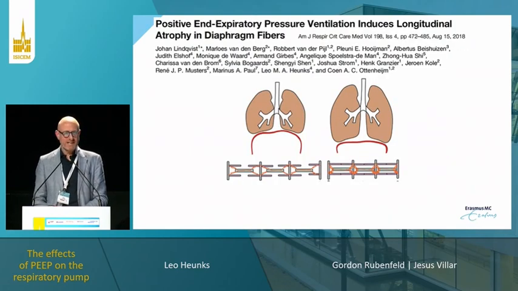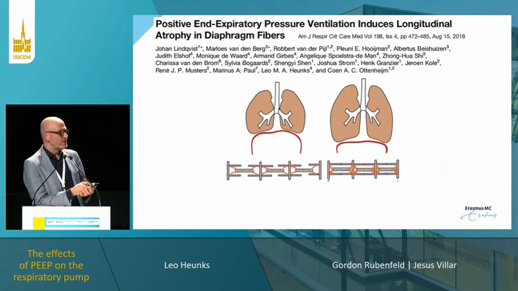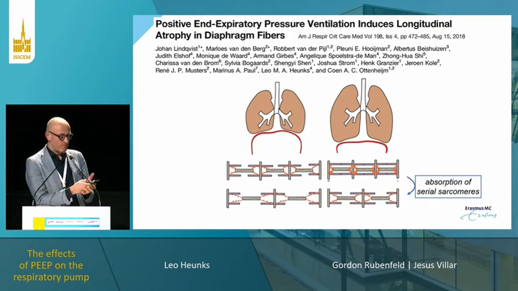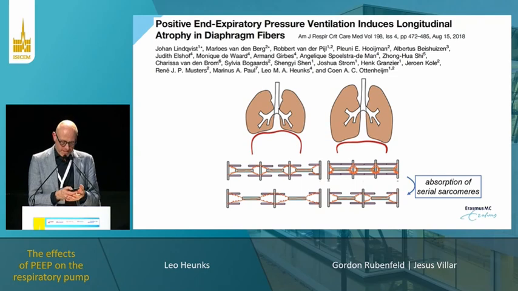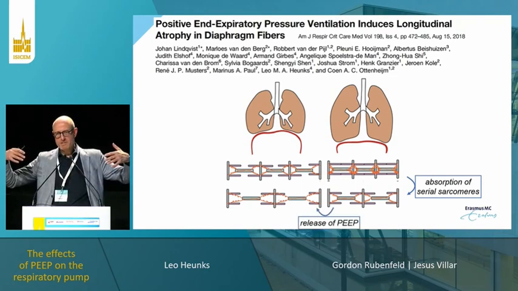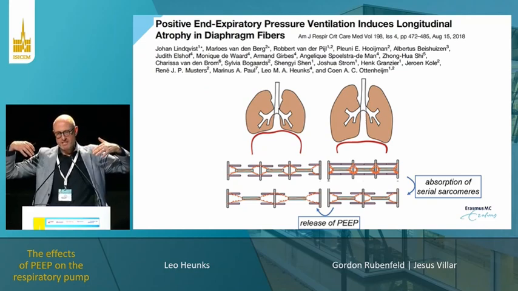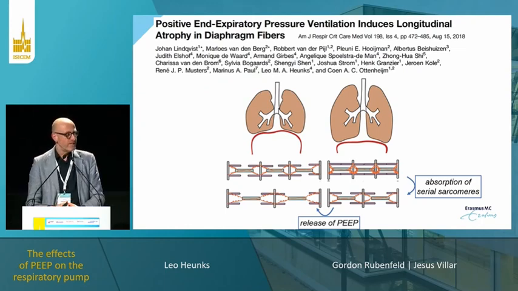You could say, who cares? I mean, it's a physiological adaptation, right? Well, remember, this is how we started. So we provide PEEP. The zone of apposition becomes shorter. The muscle adapts. So again, there's an optimal length for force generation. But now as clinicians, we're going to release PEEP during a spontaneous breathing trial. And the adapted muscle is overstretched. And this could be an explanation for a failed spontaneous breathing trial.